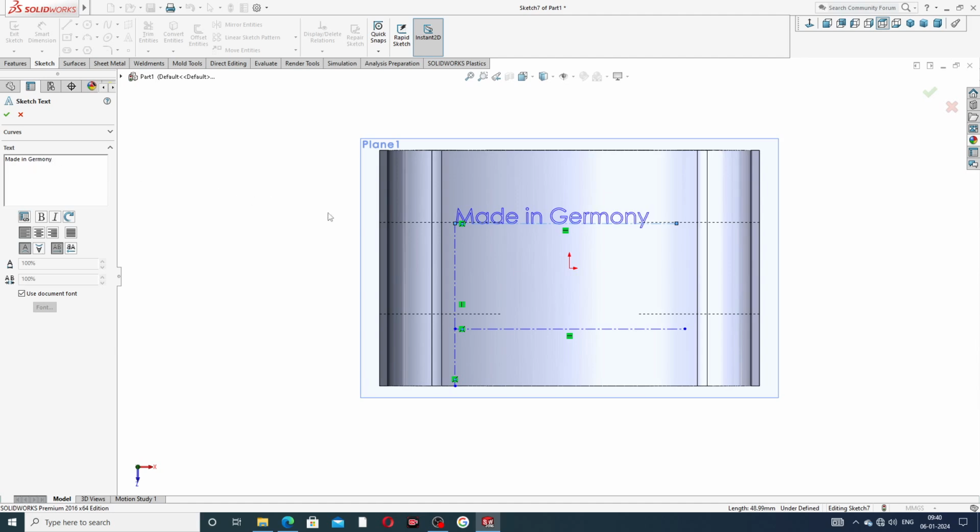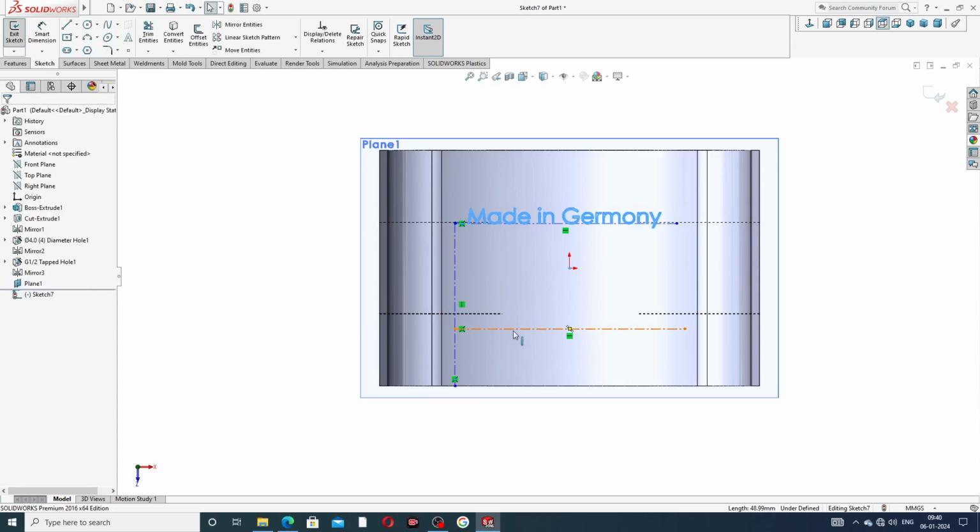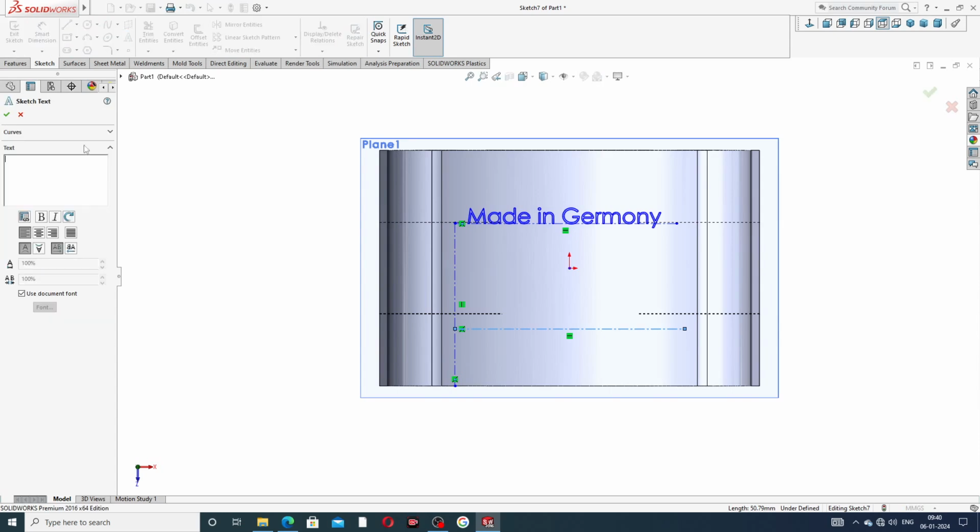Okay, and use middle. Okay, and again select this and write a letter.